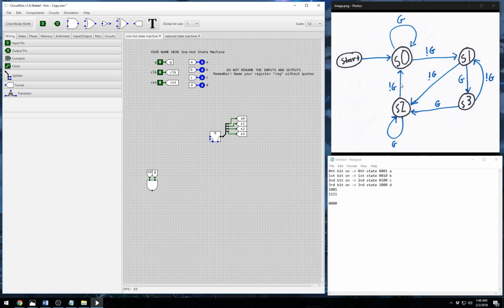And the next transition that goes into S0 is the transition from S2 to S0. So if I'm in S2 and G is not held, then I go to S0.